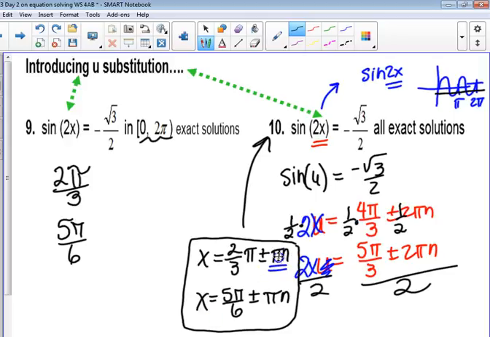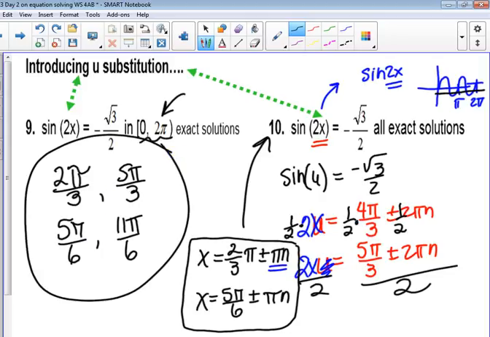What did it say to do here to find another answer? Add pi. So do 2/3 plus 1, or 2 pi over 3 plus 1 pi. What's 2/3 plus 1? What if I added another pi, though? Would that be outside of 2 pi? Yeah, can't add 2 pi to something unless it was negative, right? And stay within there. Okay. So one more answer. 5/6 plus 1 pi would be... Okay, we just found all 4 answers.